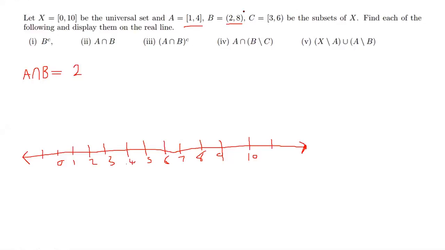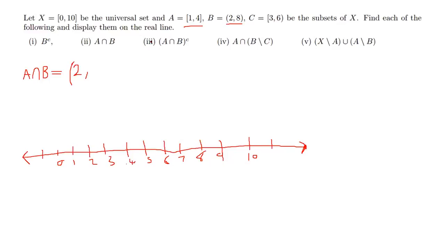Do we have 2 in A? No. Do we have 2 in B? Yes, it's there, but it's not part of the set. This is the reason why I wrote these two. But since it's not part of set B, I'll also not include it in the intersection. So I'll use these kinds of brackets. Then I'll write my comma there, and then I proceed.